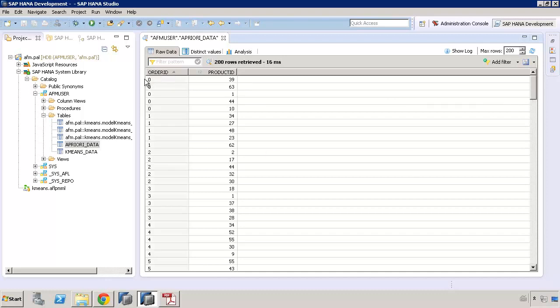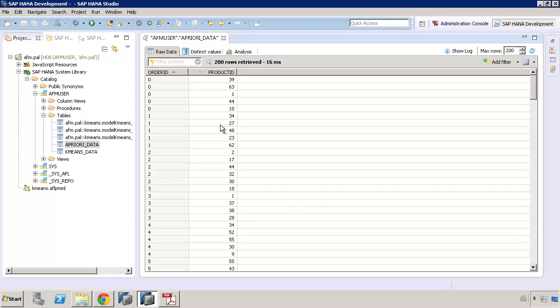So for example, if we were to look at this data, we could see for order ID 0, there were 5 different products sold in it. So there's some kind of affinity within those products. So the Apriori algorithm is going to go through the whole set of transactional data, which can be, in this case, about 50,000 rows, but it could be millions and millions of transactions, to try and identify what the best and most interesting associations are, so that we can then use those, as I said, to make recommendations.